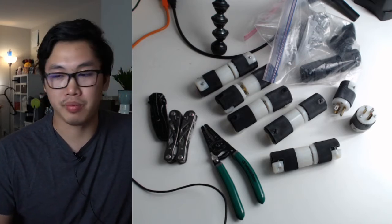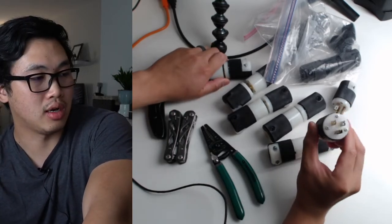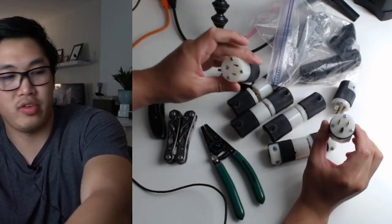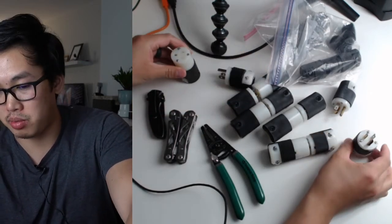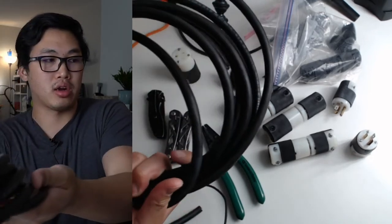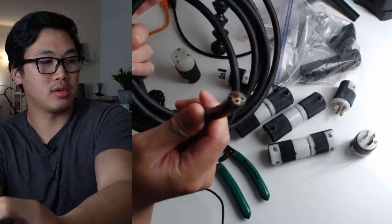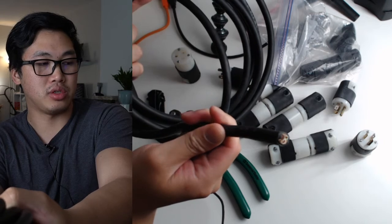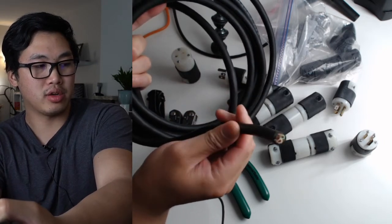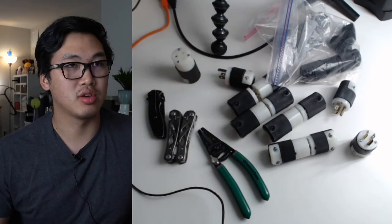So I have a bunch of parts here. These are male plugs and female plugs. So what I'm going to be doing is attaching them to this bare cable. So basically I'm just gonna cut them down and then attach them to the live wire, the hot wire, cold wire, and the ground, or the positive, negative, ground, however you call it, whatever you call it.